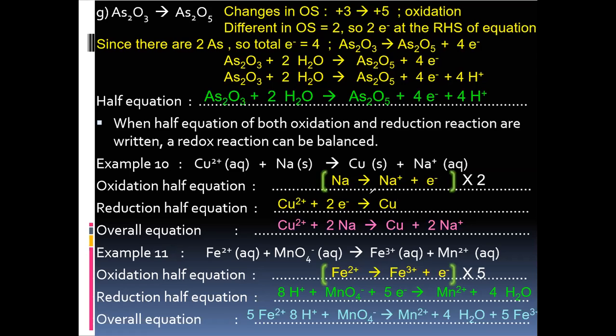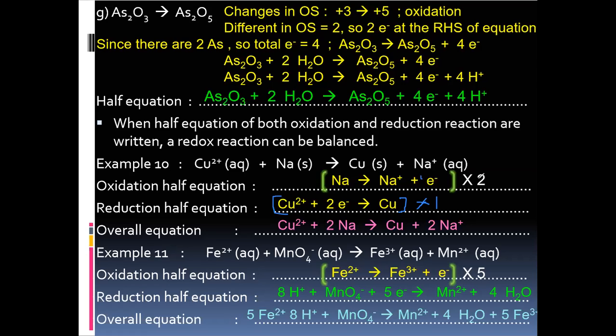Now, how do I join the two of them together? In order to join the two of them together, you cross multiply their number of electrons. How many electrons do I have here? 2. So I multiply this one by 2. How many electrons do I have here? 1. So I multiply this one by 1. But I don't need to show 1 because if I multiply something by 1, it remains the same. So if I do that now, this one will be multiplied by 2, meaning that I will be having 2Na to 2Na+ plus 2e-. Is that okay? So it means that electrons on both sides are now balanced. This place now, if I multiply by 1, it remains the same. So this place, I have 2e-. Here, I will also have 2e-.